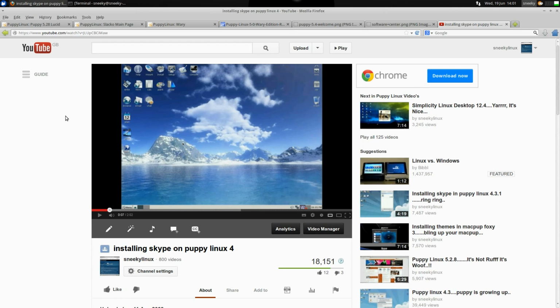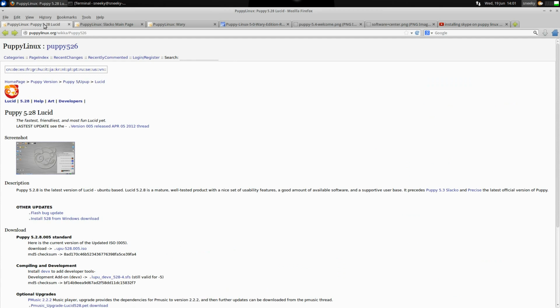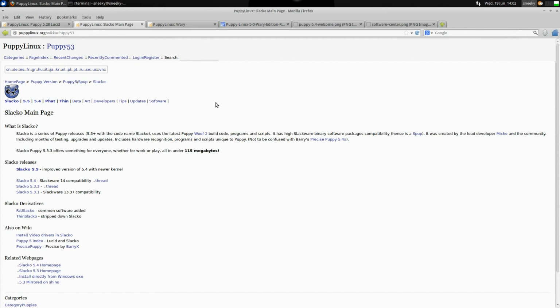Lucid was fantastic, Puppy Linux. It was super duper. It did what it said on the tin. If I go over to here, look, the page is still there. You can still download it, although the last version was over a year ago now. And then it was superseded by Puppy Slacko, which in my opinion was not a good idea. It just doesn't work as good.